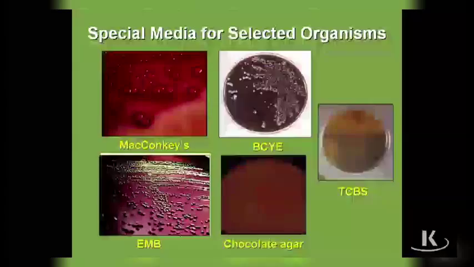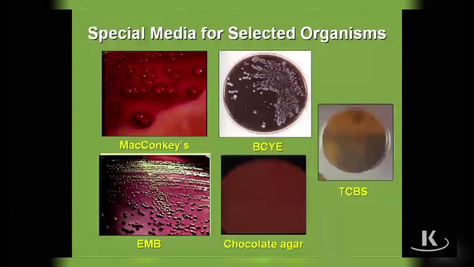organisms. Chocolate agar is essentially blood agar that's been gently heated to release all the components in the blood, so that the organisms that do not have the capacity to lyse the blood can access the components in the blood. Okay? And while we're on the topic of blood agar, well, it's not shown here. We're going to show it when we talk a little bit more about staph and strep. Blood agar is another one you definitely want to know. And when we're talking blood agar, we're talking alpha, beta, gamma hemolysis. And again, we'll talk about that when we hit staph and strep.